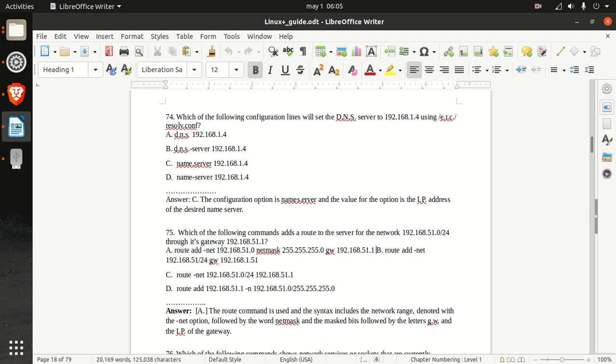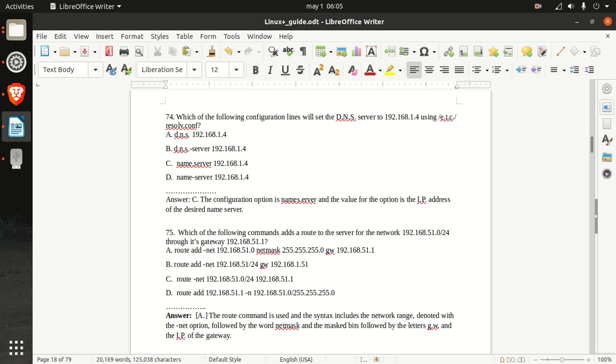Or C. route -net 192.168.51.0/24 192.168.51.1. D. route add 192.168.51.1 -n 192.168.51.0/255.255.255.0.